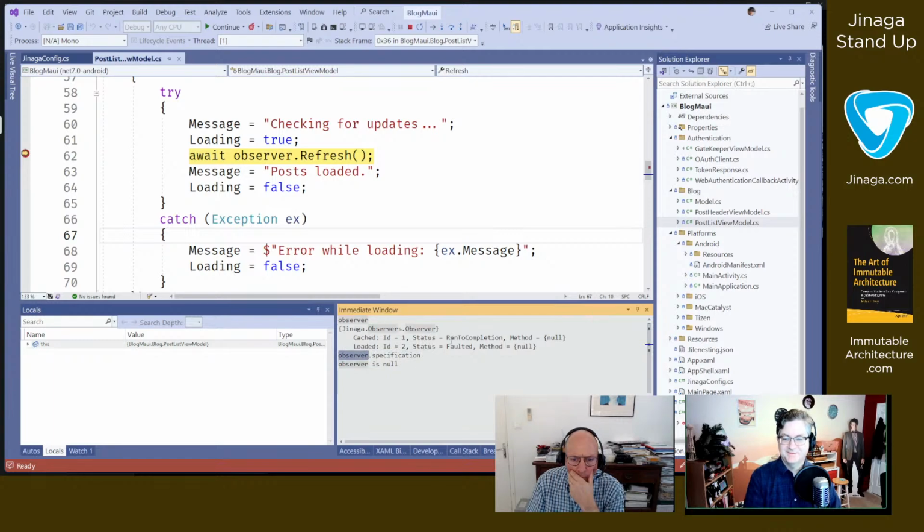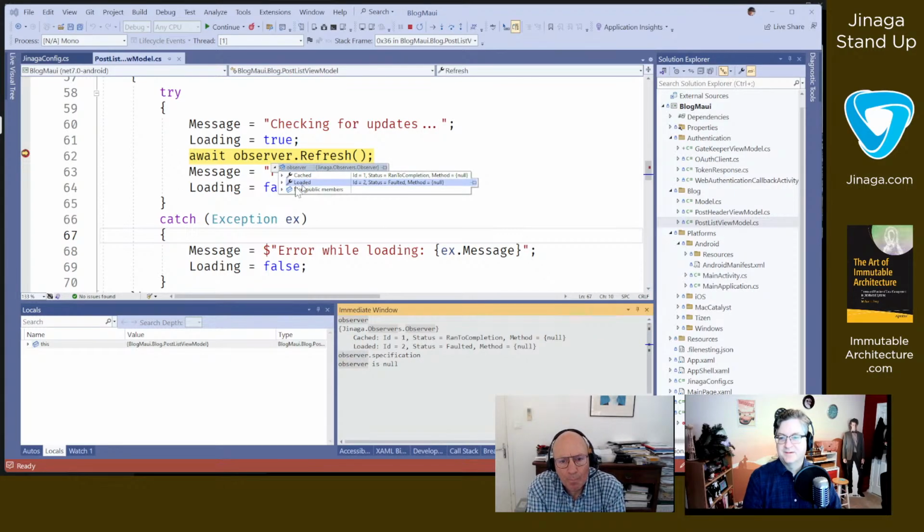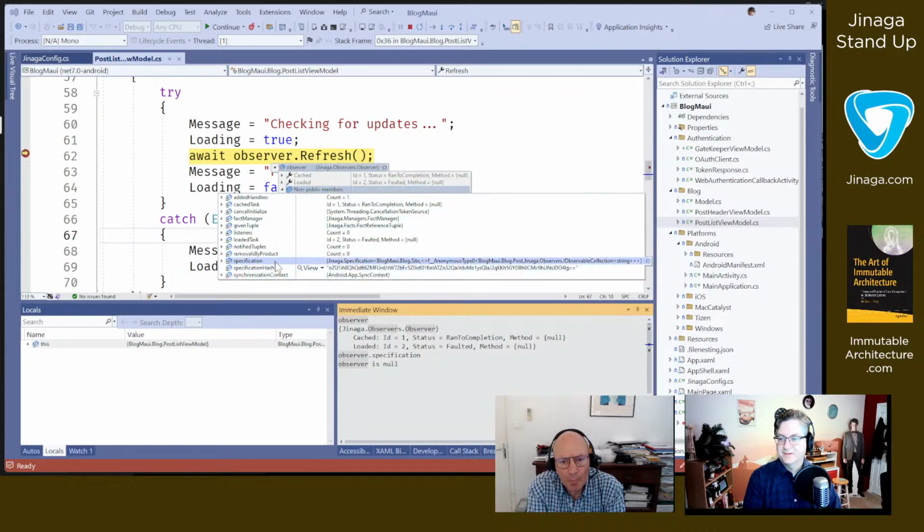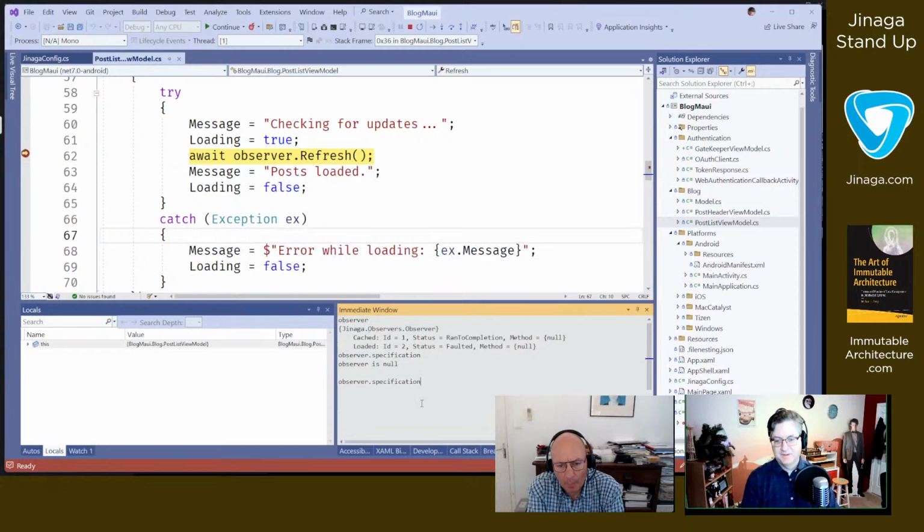Clearly it's not null. But can I somehow grab this? Copy expression, that doesn't make much sense. Well, yeah, let me just go ahead and, well, that's the same thing I just typed.